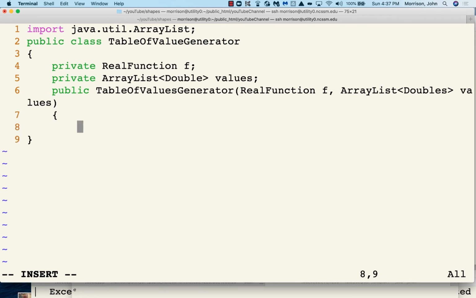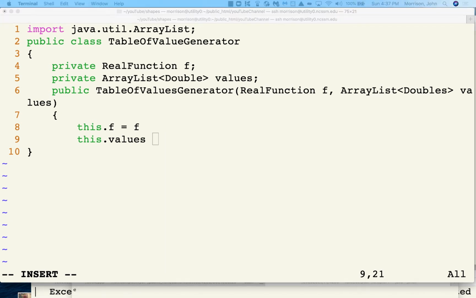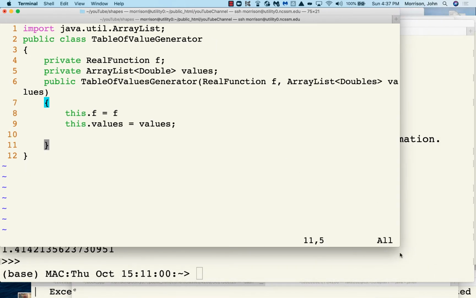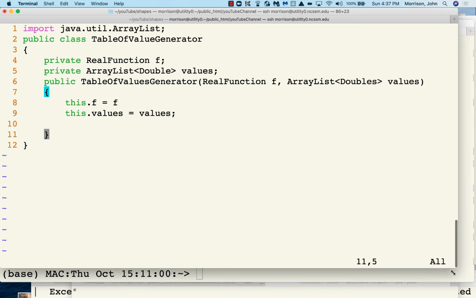All right, so I'm going to say this.f is f, this.values equals values. Now I'm going to close this off. And I think I'm going to shrink this window just a little bit, if you don't mind, to keep everything on its own line so it doesn't look wild.